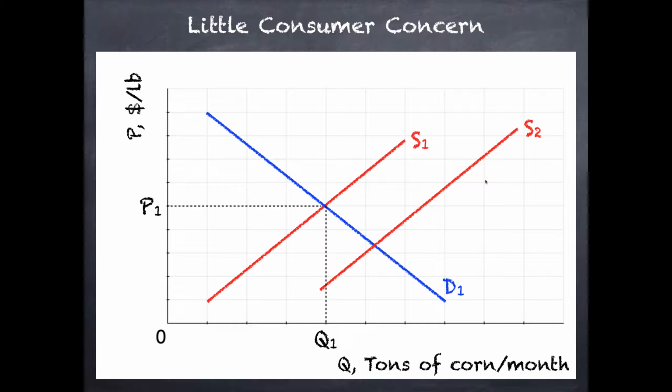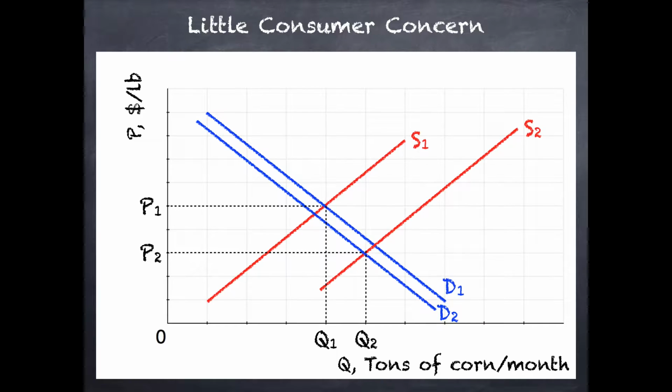Now we're going to analyze what happens to the demand curve, and remember, this is with little consumer concern. People are not that concerned, so there will be a very slight impact on demand, and the demand curve shifts to the left. So we have a rightward shift of the supply curve and a leftward shift of the demand curve, and the shift in the demand curve is minimal because there is little concern. And we see that because of this, the equilibrium price falls, but also the equilibrium quantity increases. All right, so just be aware of that.